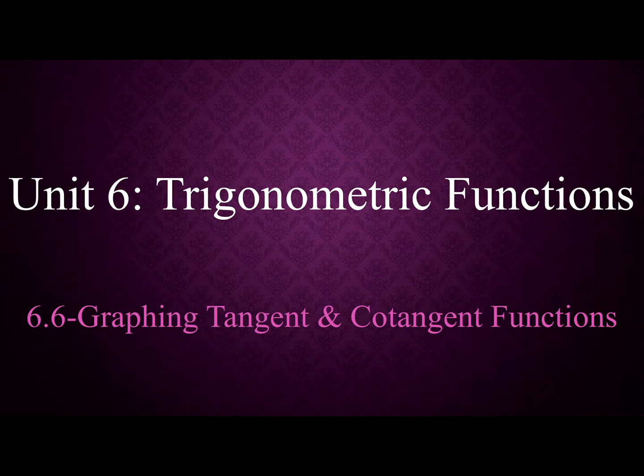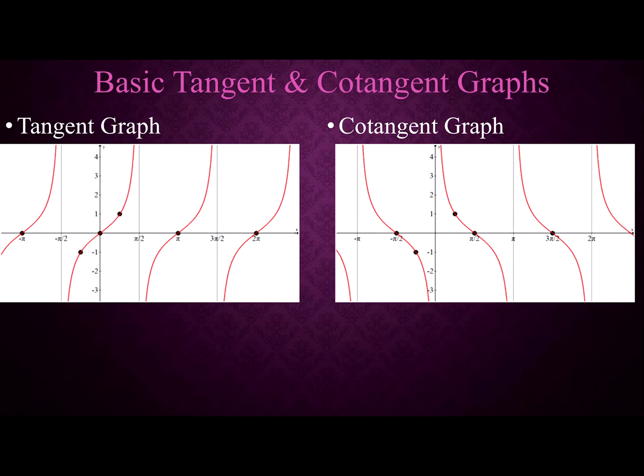Alright guys, welcome back. So our last topic, 6.6, is graphing tangent and cotangent functions. We've talked about sine and cosine, we've talked about cosecant and secant, now we have tangent and cotangent. So their curves are a little bit different. They're not going to be the same oscillating wave, but they are a bunch of repeating curve shapes going on here. They're split up by vertical asymptotes, and the curves themselves keep going up all the way for a tangent or going down all the way for a cotangent.